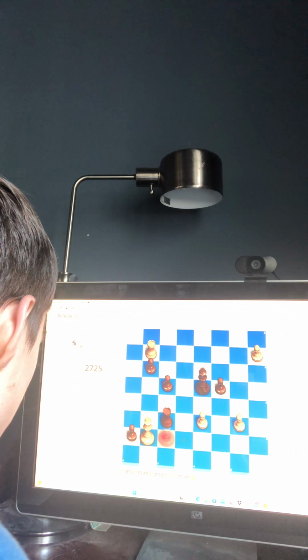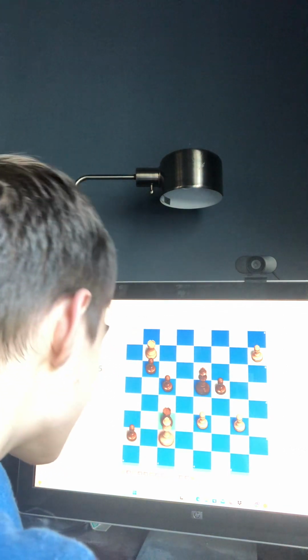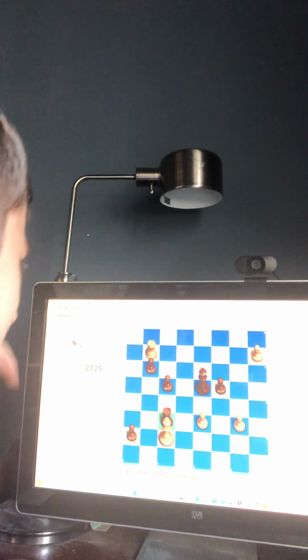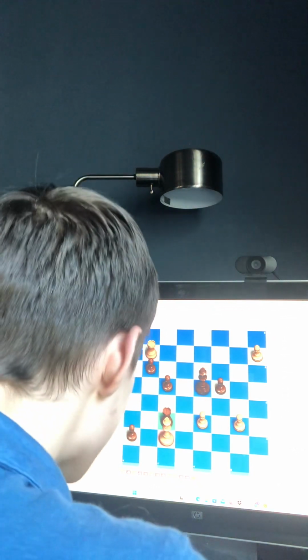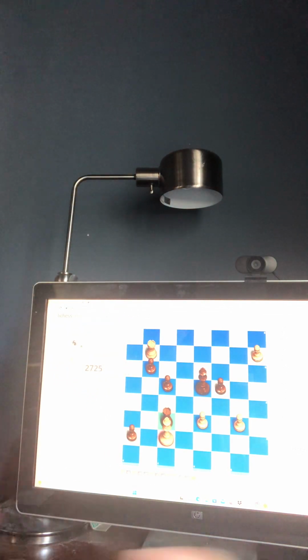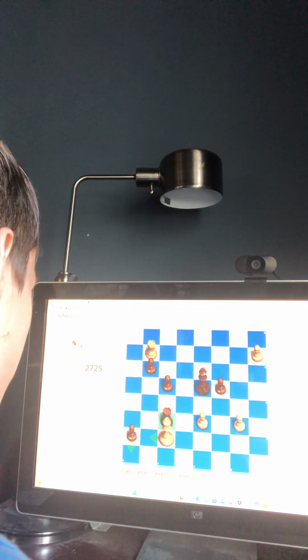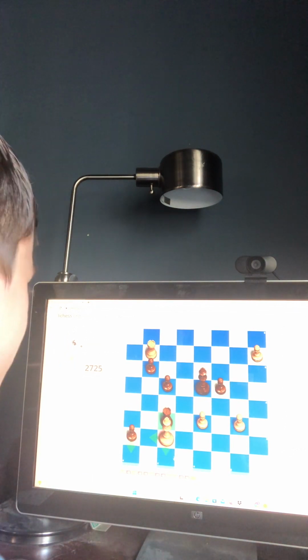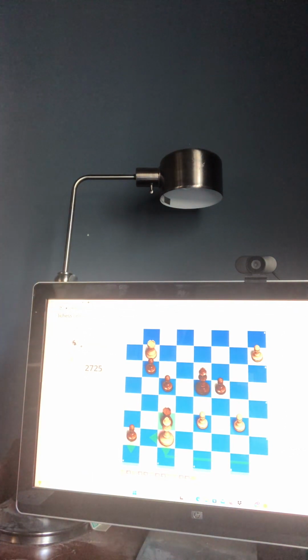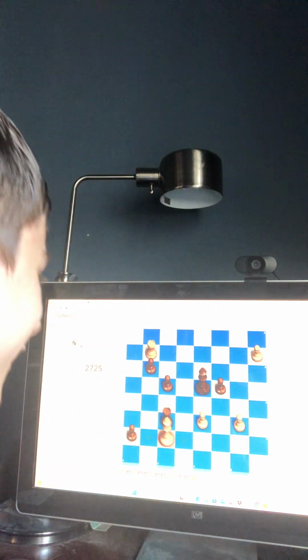So I'm just gonna go king b2, unless there's a trap behind it that I'm not seeing. Wait, there is a trap. Don't go king b2. King b2, a1 queen, king takes a1, rook c1, rook h1 check. I missed that when I was first calculating. This is why you don't rush.